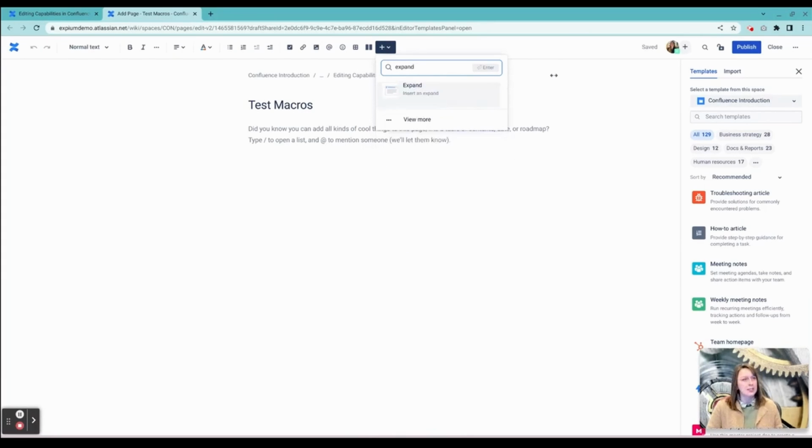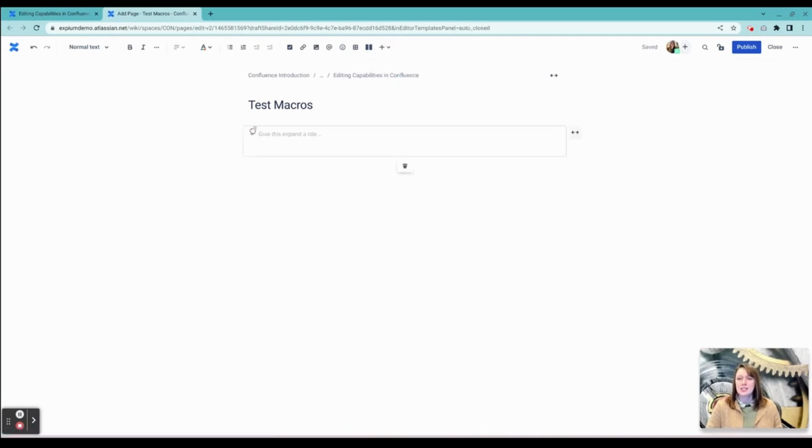So you'll notice that I typed the word expand. It was visible on that first screen, but just to show the searchability, that's how you would find the specific macro that you would like. So I'm going to go ahead and insert this. And as you can now see, a box has appeared that tells me here's where the title of that collapsed macro, what it's going to say. And then below is where all the expanded information will live. So for example, if I put right here, example, expand, anything that I put now below this is what will be expanded and collapsed upon using that macro in the finished page. So I can add in some items.